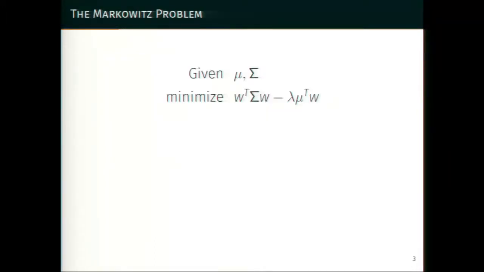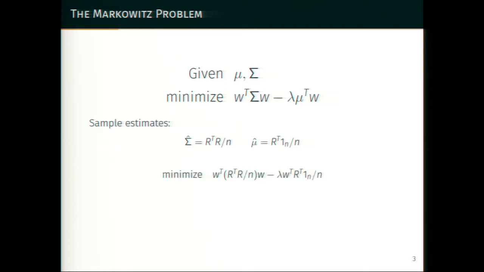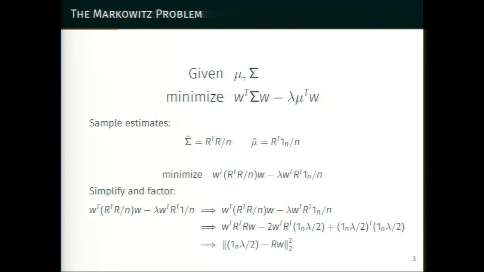So this is the classic, very simple mean variance optimization problem, right? Just given some mu, given some sigma, you do this risk-return trade-off. And there are better ways to do this, better measures of risk. How do you get around normality, or is standard deviation the right thing to do? These are all real difficult questions, but we're just going to take that problem as a given. So take these sample estimates. Again, naive, not great, but just work with them. Put them in the problem, and then just do a little bit of math.